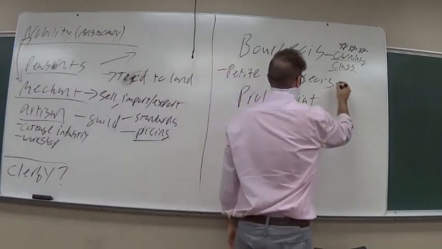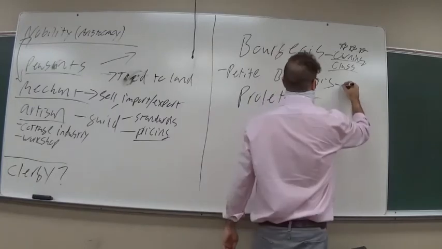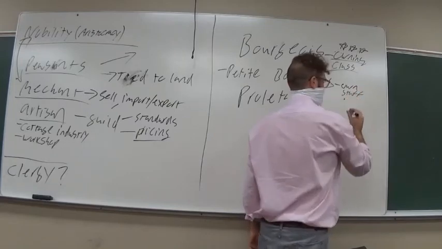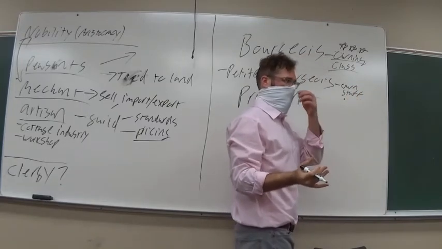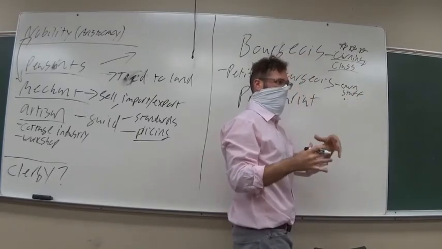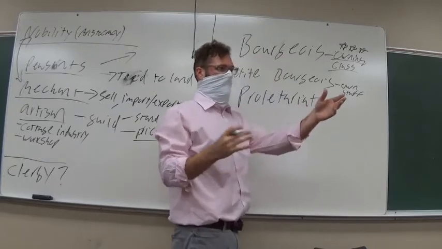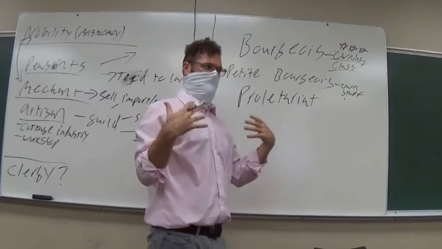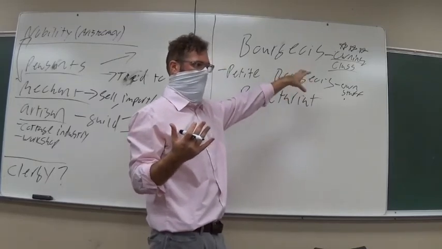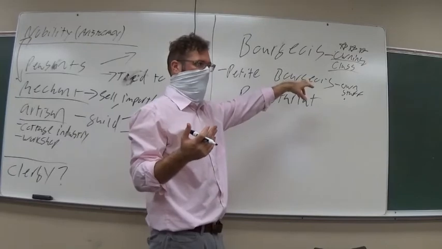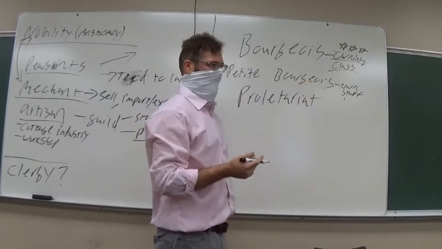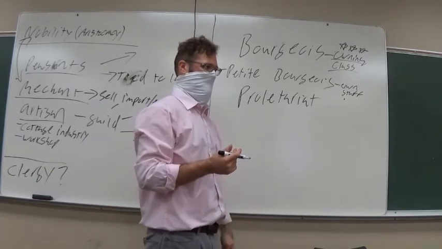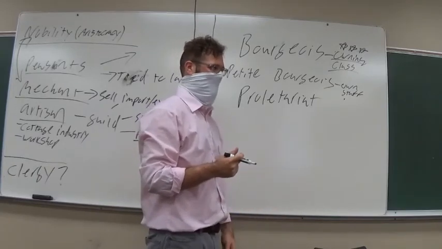So the petit bourgeois is like you own stuff, but generally speaking, you don't have tons of people working for you. You just own your own. This would be people who own a storefront, right? Own a little store or shop someplace. They might have a few employees, but by and large, they just own their own ability to work. And talking about gig economy stuff, like I make my money being a YouTube promoter, right?